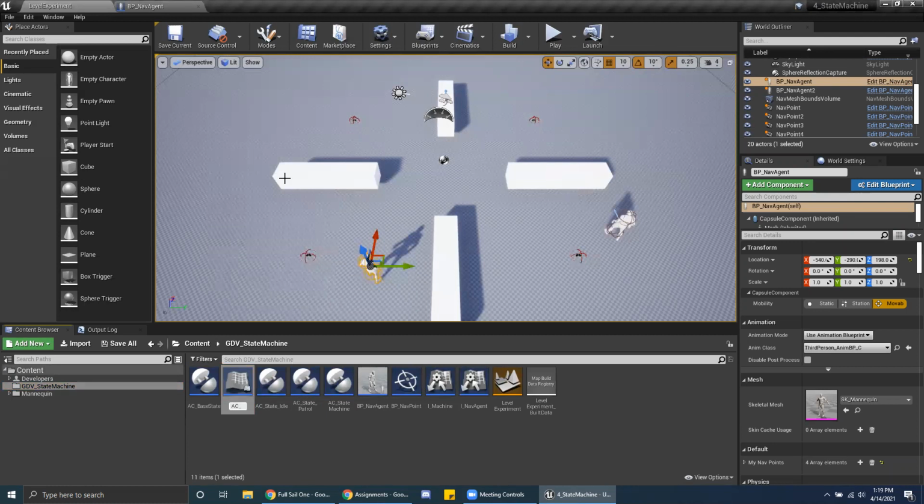We'll call this, I don't know, what kind of a state would you like to do? Some sort of distract or maybe a follow player type state or something other than just walk to this navigation point. You have any suggestions? Oh, chat.